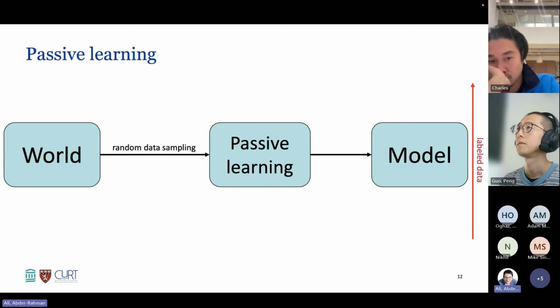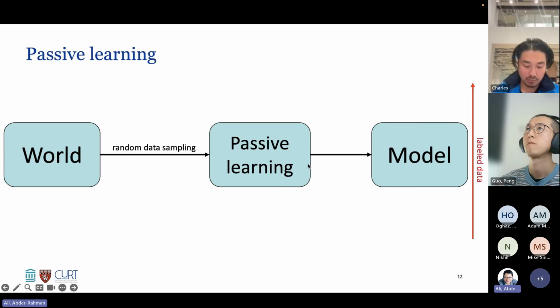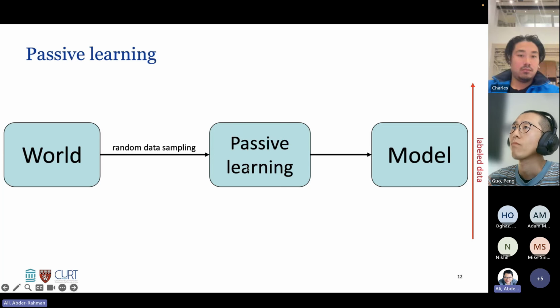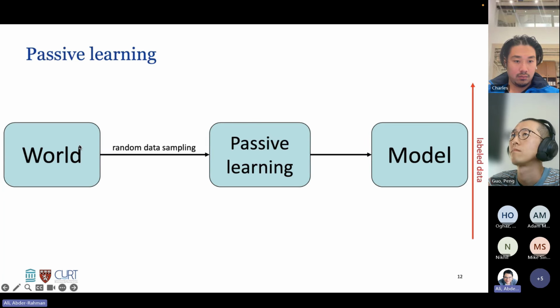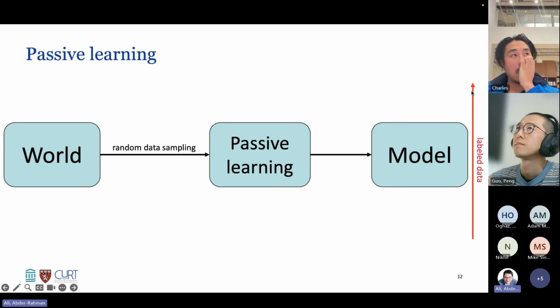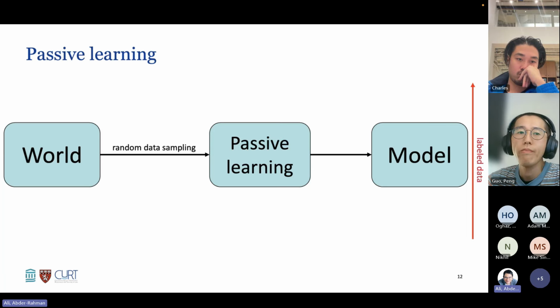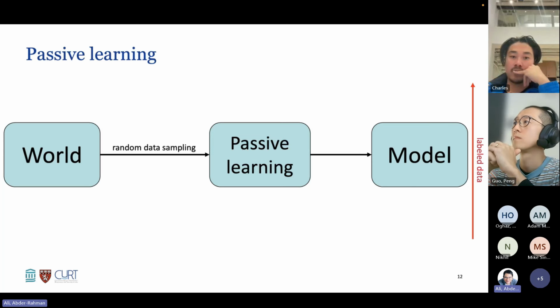So in passive learning, imagine that this is the framework of learning you're using, and that's the real world, like our medical images. What you will be doing if you're working on the passive learning concept is randomly picking data and then taking this data to your AI algorithm, to your model. In practice, passive learning is known to require a large amount of labeled data because that data is picked randomly. If most of the data belongs to some class, you will keep randomly sampling until, by coincidence, you have the opportunity to pick data from other classes in your data set. That's why you're always faced with a large data set of labeled data.